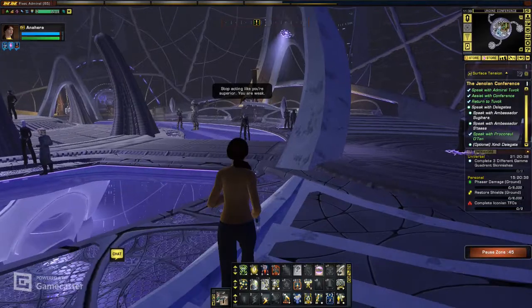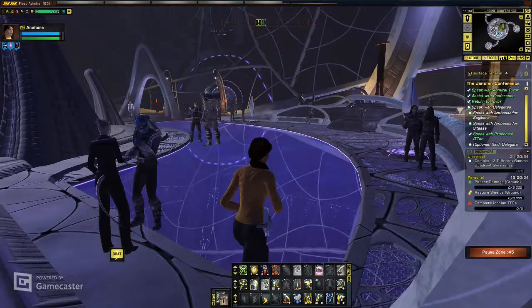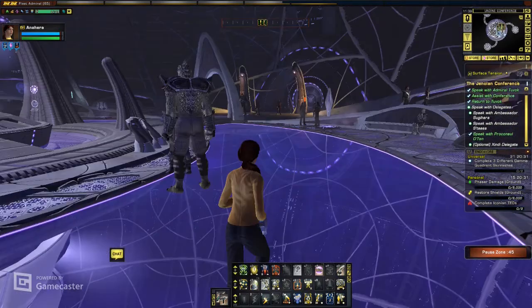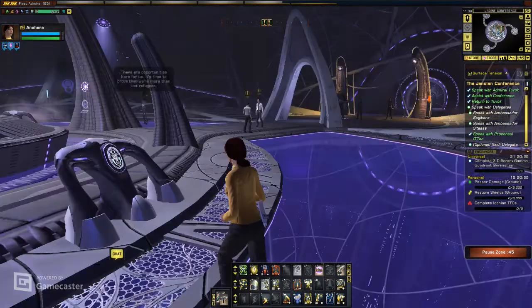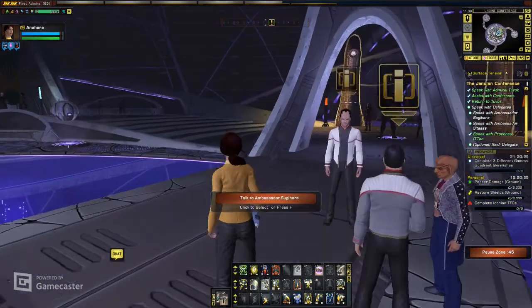Supposed to be... There's... I think they're over here. Okay. Let's talk with Sugihara and then the Xindi delegate.